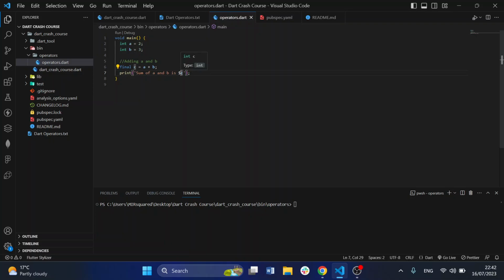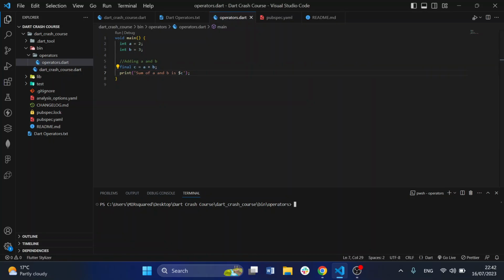Here it says c, but if I remove the dollar sign, the c actually becomes a normal letter. It's no more a variable again. So you need to indicate by using the dollar sign. So let's go ahead and use the dollar sign.